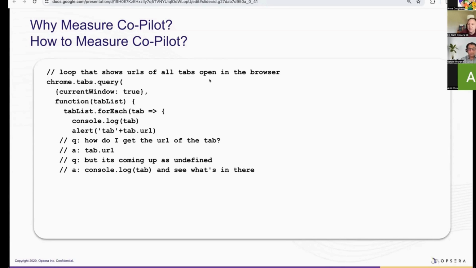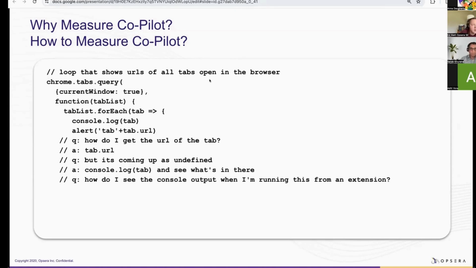This is exactly what I had hoped for when I turned on Copilot. If I had a developer next to me, this is what they would say to me. Or if somebody asked me this question, Ed, it's coming up undefined, what should I do? Console it, check it out, see what's in there, make sure you have your context squared away, all that kind of thing. So I thought this was great. But I had never used Chrome extensions before. I inspect in Chrome all the time, but I didn't know how to get the console log up immediately. This is kind of a trivial thing, but this is one of those opportunities for Copilot to help me.